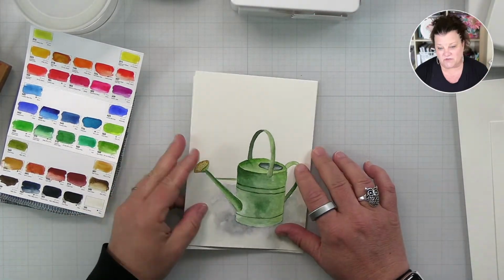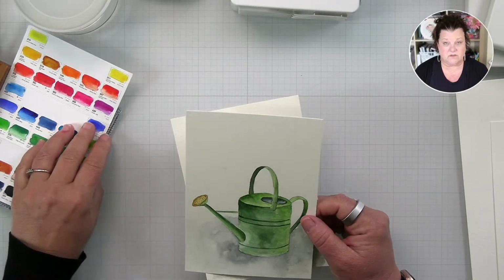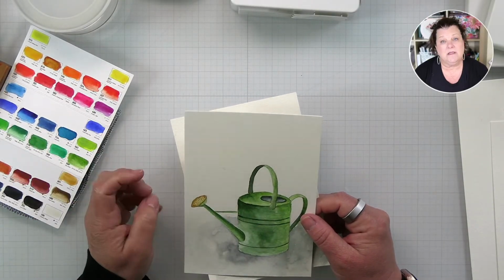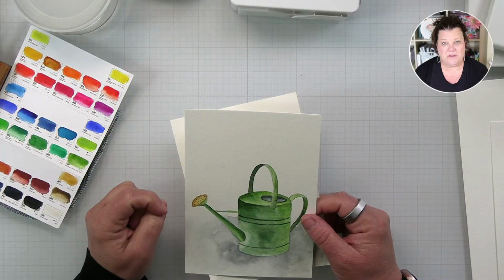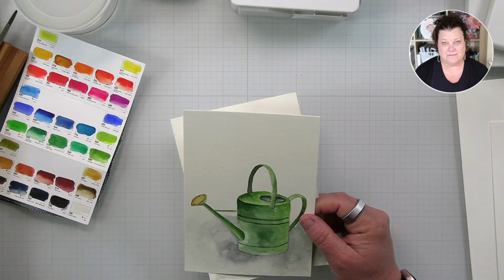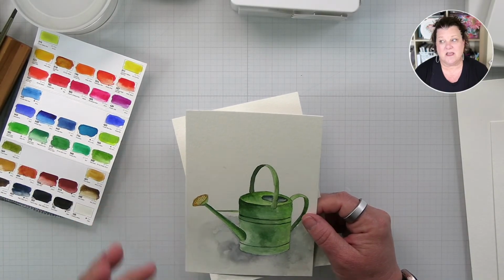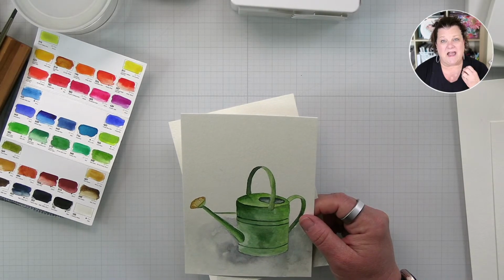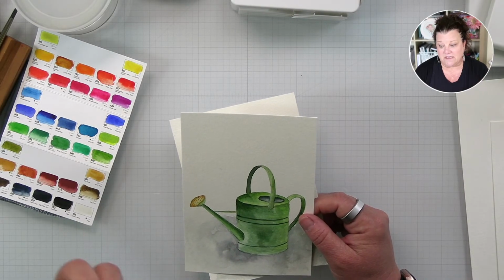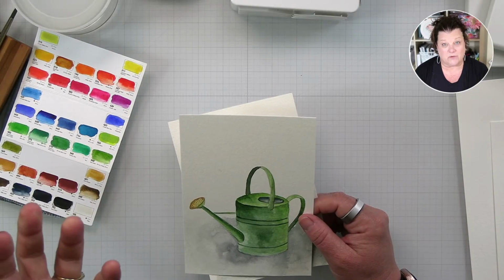Cotman's made by Winsor & Newton. And I do love Winsor & Newton watercolors. And the reason why I love them is because they are predictable and they do exactly what you expect them to do. So when you're getting started in watercolor, sometimes that predictability and that feeling of knowing exactly what it's going to do is very valuable to you.